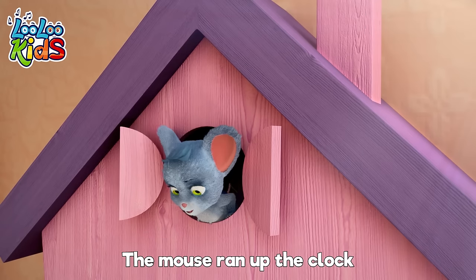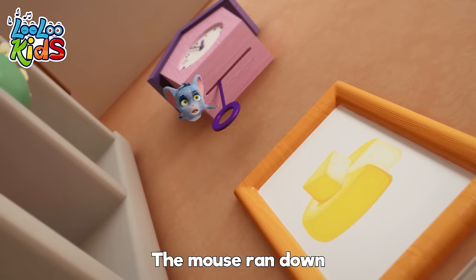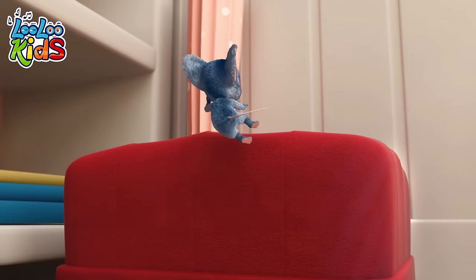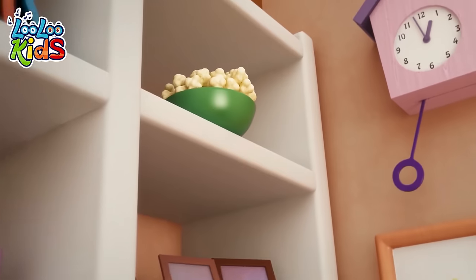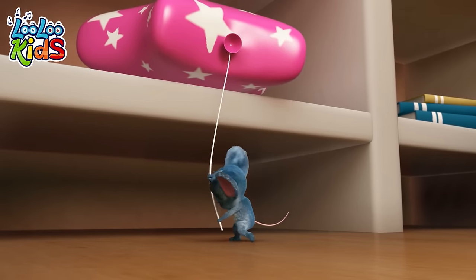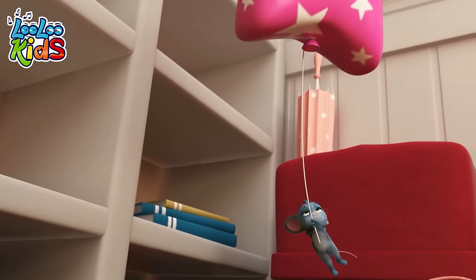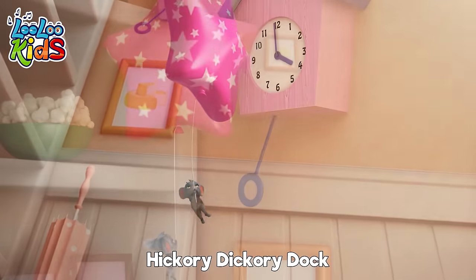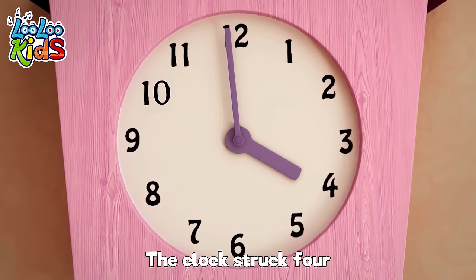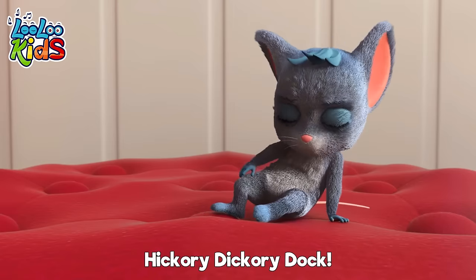The mouse ran up the clock. The clock struck three. The mouse ran down. Hickory dickory dock. Hickory dickory dock. The mouse ran up the clock. The clock struck four. The mouse ran down. Hickory dickory dock.